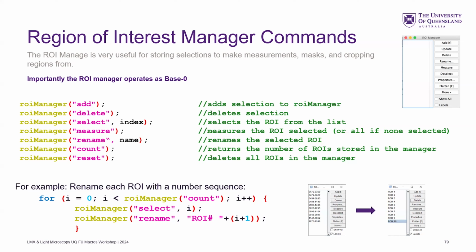So you might have a bunch of ROIs that Fiji stores as these lovely named things, but you could write a little loop that says, for however many things in the ROI manager there are, go to the first one, rename it ROI or cell number or nuclei number, whatever you want to call it, plus the index. And this is just a sanity thing, because this starts at base 0, so I would call the first one ROI1. Sometimes I don't, because that does get a bit confusing when you're trying to pick ROI12, and it's actually the 11th index one. So depending on how friendly you want to be to yourself when you're debugging, you can do that. But that can be quite useful.